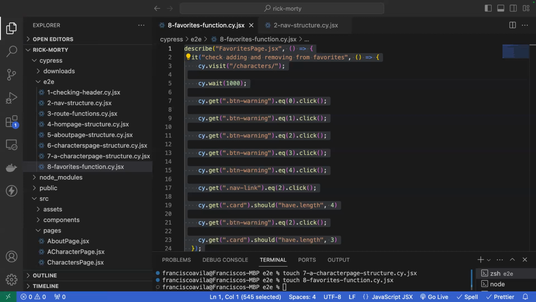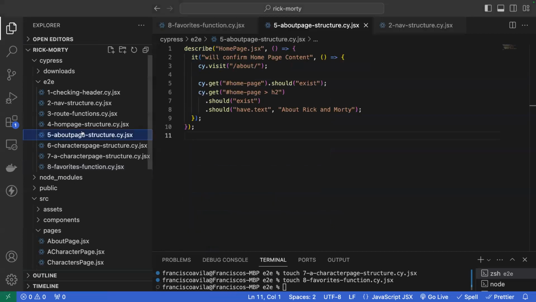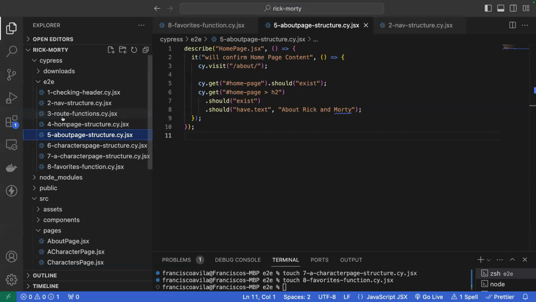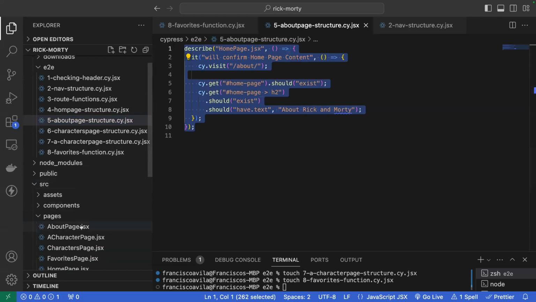Got it. Okay. Yeah, that should be a fairly simple one. Maybe we could do the about page that way. I would like to do one of the more complicated ones, but unfortunately we have a retro in 15 minutes, so we're going to have to stick to something simple like the about page.